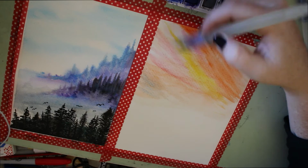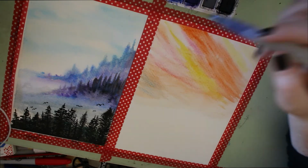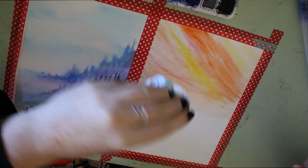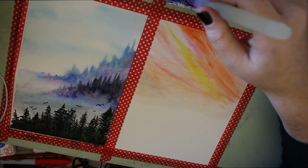So that loud noise that I've hopefully edited out was it falling off the wall. The blue deck did not hold it to the wall because it was not completely dry, and it fell off. Surprise, surprise. So anyway, I've used my washi tape to stick it to my desk.